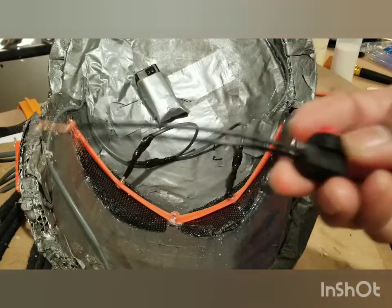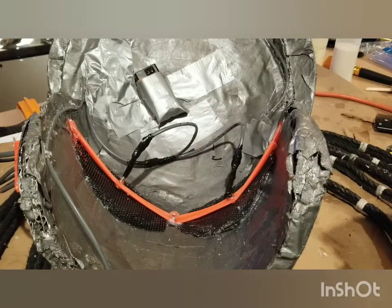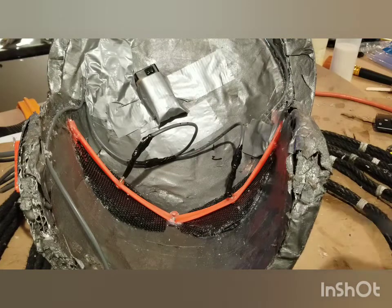I will put in a push button to turn it on and off. That's the purpose of it, this is not a wearing helmet. When I hang it up or mount it, wherever I mount it, which would probably be high, I don't have too much space on any walls inside my garage, workshop, exercise room, art studio here. So what I'll do is I'll have that wire running down far enough to this button where I can operate it without reaching up on the walls and the ceilings or wherever I put this to turn it on and off. Pretty much that's the end of the build here.